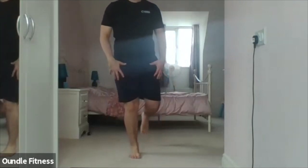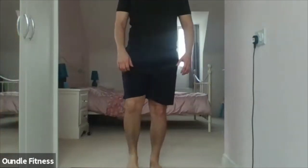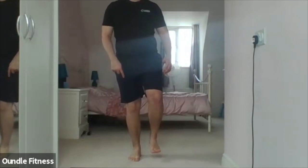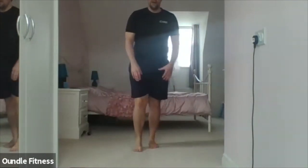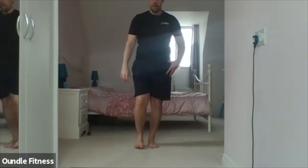Step on. Over, over, over. Step off. And then back to there. Take your weight. Stabilize. Better, better, better. If you have got a step, you can do a step. We'll make it a lot harder as it goes. Otherwise, you've got to imagine.